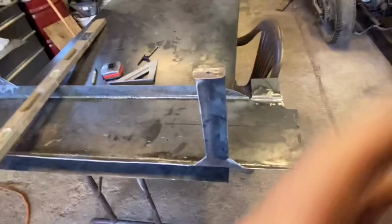Today we are going to be finishing up the skid plate. In the very last video we finally got the sump installed, which we were waiting for to finish the skid plate up. And right here is the skid plate.